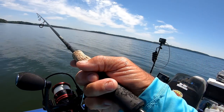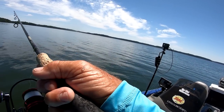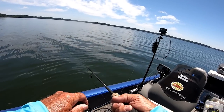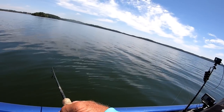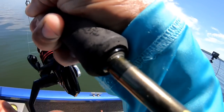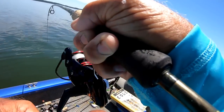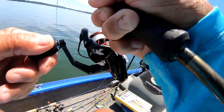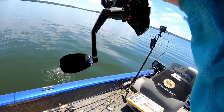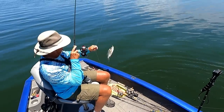Kind of like a scuffadine color. One hit already. There he is. Got him. Let's see what he's on. Oh, my. Oh my goodness. He's a nice one. I bet he's on that jig. No, we got one on both of them. We got two. We got two slabs. One of them's on that jig too, y'all.